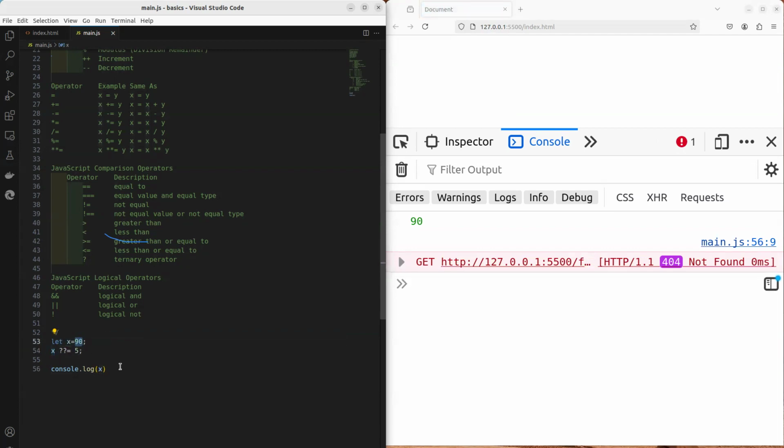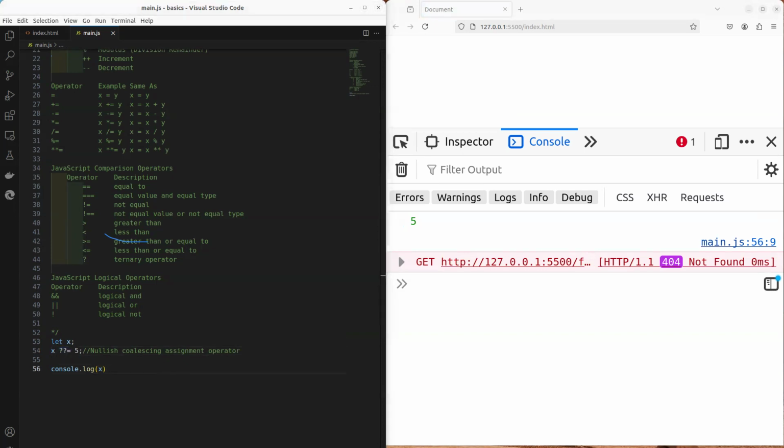Only when the first value is null will it give the second value. That's the difference. That is the nullish coalescing assignment operator. This is the terminology, and this is what it is called.